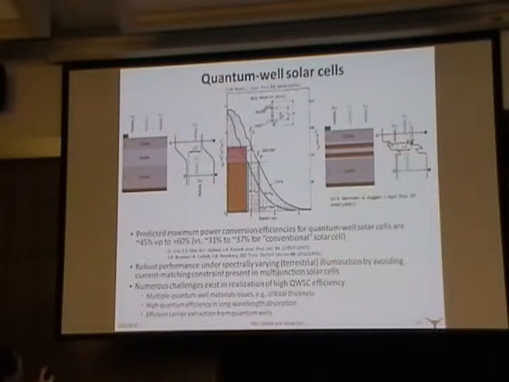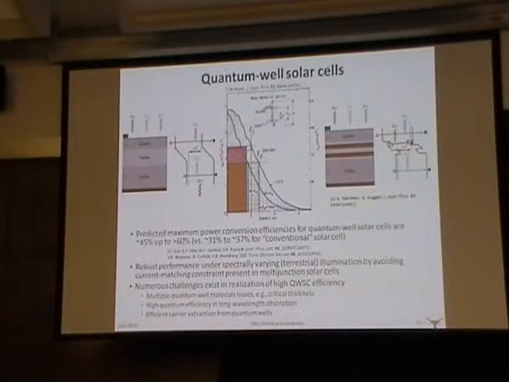So in situations where you have this kind of spectral variation, there may be advantages to having a structure that can give you high efficiency with just a single PN junction. Now, as I said, this idea has been around for a long time, but it's been very challenging to actually realize the very high efficiencies that have been predicted for these types of structures. There are a variety of reasons for this. One set of reasons has to do with basically materials issues. You have to minimize interface recombination at the quantum wells, you have critical thickness constraints, and so forth.